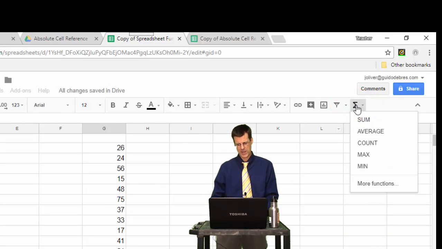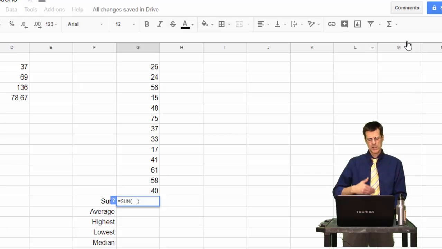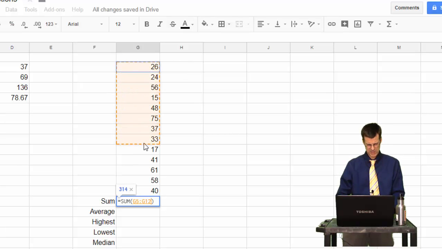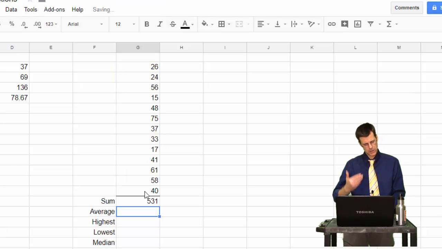And if I click on that, I get several functions like sum, average, count, max, min. I want the sum. Click on sum. It pops up in my cell formula bar. Then what I'm going to do is click and drag to select the range of cells that I want to find the sum of. Hit enter, and all of those numbers get added up.